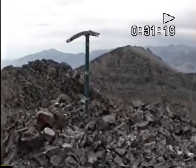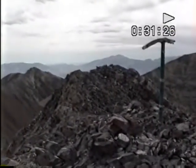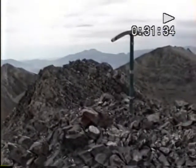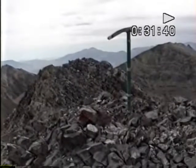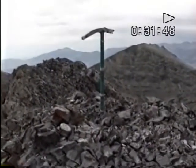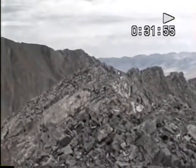Well, let's figure out which is the high point here or over there. For sure, the brand new USGS 7.5 minute topographical map is not going to help us, because that map shows an erroneous elevation of 11,970. They were off by 1,000 feet. Ross's reconnaissance, if you'll remember, was all done with aerial photography. He admits that they didn't explore this area on foot. And let's go take a look at that other point right now. I guess we'll go back over there and build a cairn.